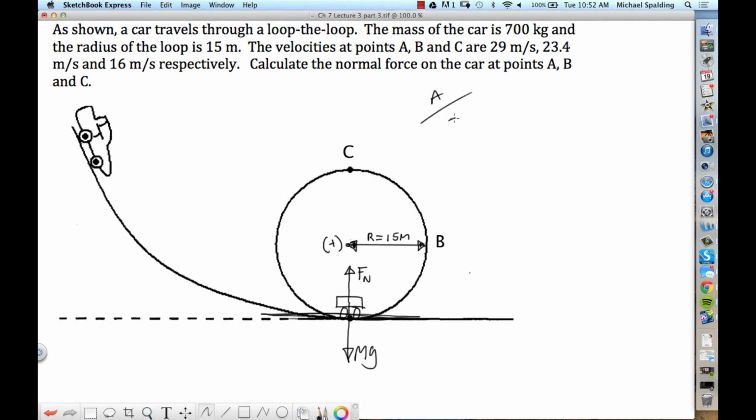So for point A, when you sum the forces, you're going to go normal force up, mg down. Now, what is the sum of the forces going to equal? Look, a lot of times students will think, oh, hey, shouldn't these two forces be canceling each other? How many of you, be honest here, are thinking that? It kind of seems like normal force and mg should be canceling. Nobody? Well, if they were canceling, what would the car do?